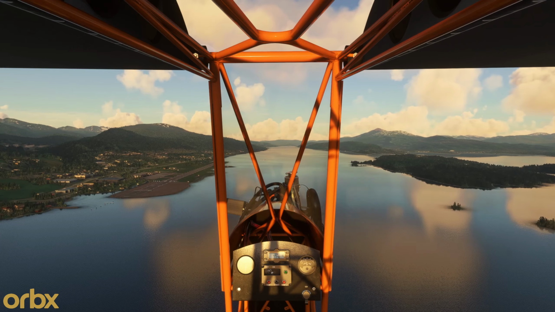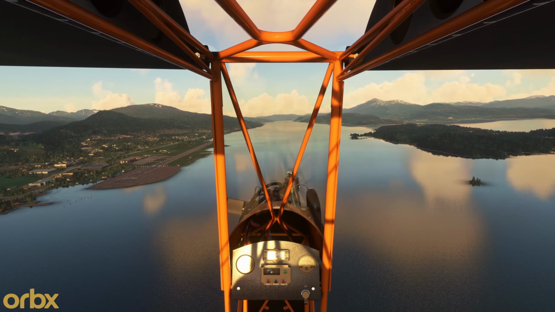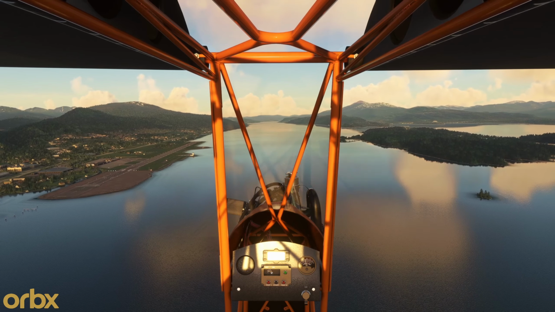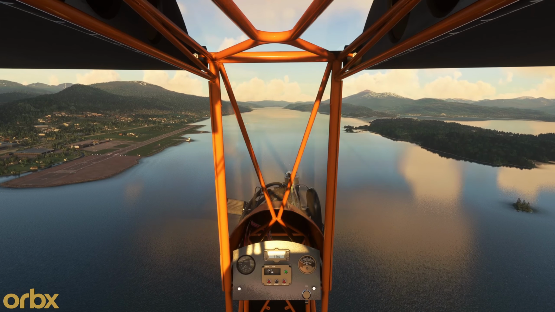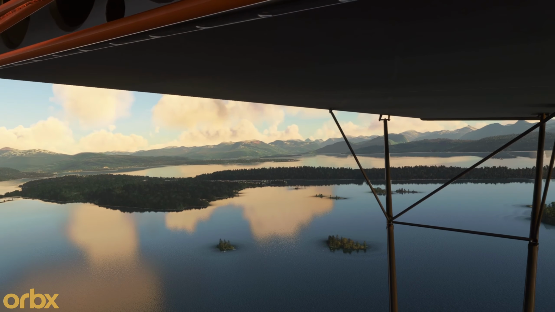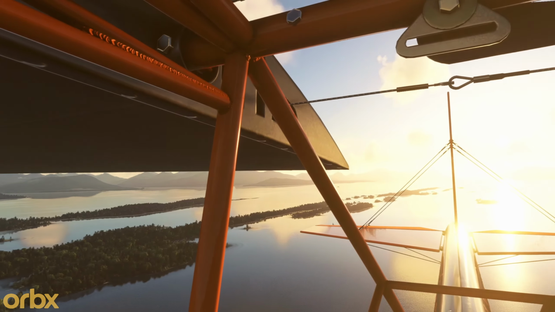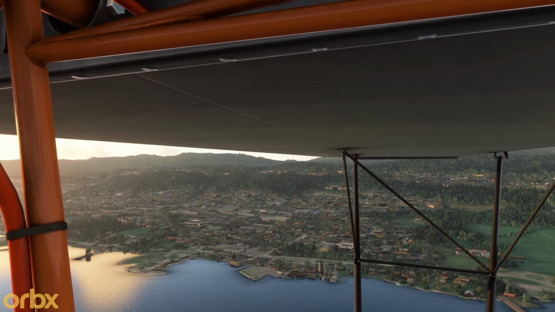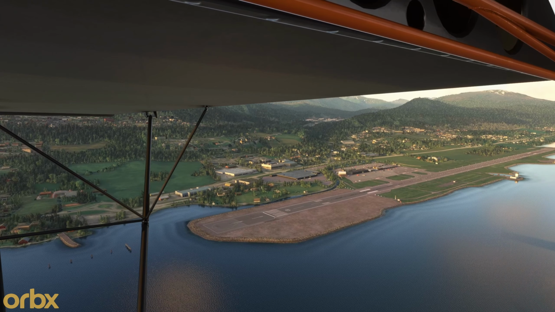Welcome to Norway as we take a look at a beautiful new piece of scenery from ORBX in a gorgeous part of the world. Echo November Mike Lima, Molde Airport, situated on the shore of the Molde Fjorden. I don't know if I'm pronouncing that correctly, but as you can see, this is a beautiful part of the world. I'm sure pretty much every flight simmer has torn around the fjords, and if you haven't, what you're waiting for. Truly epic. So this is the airport in question.